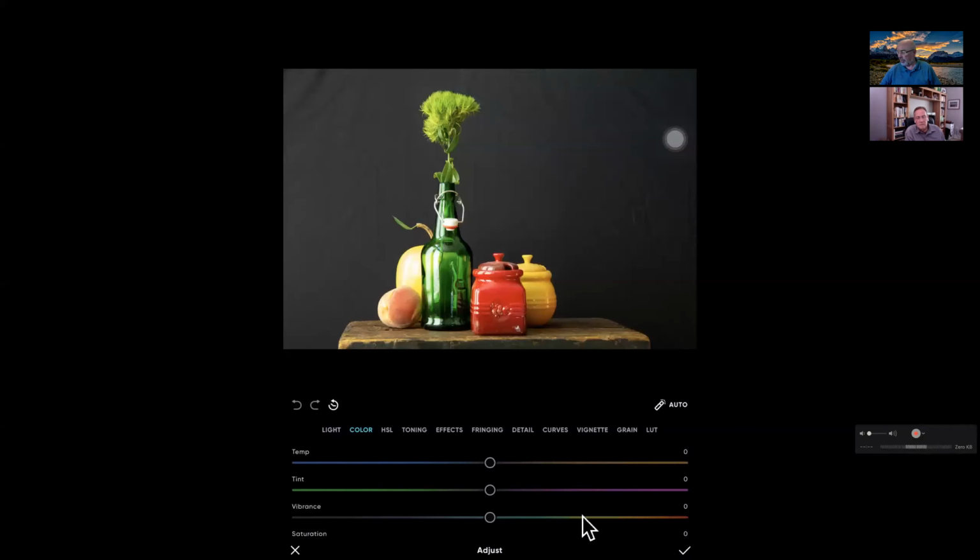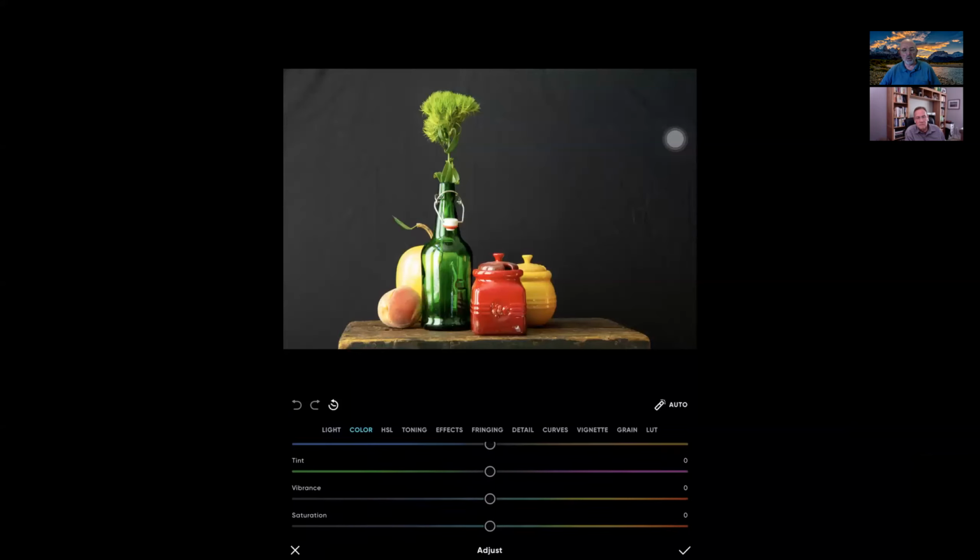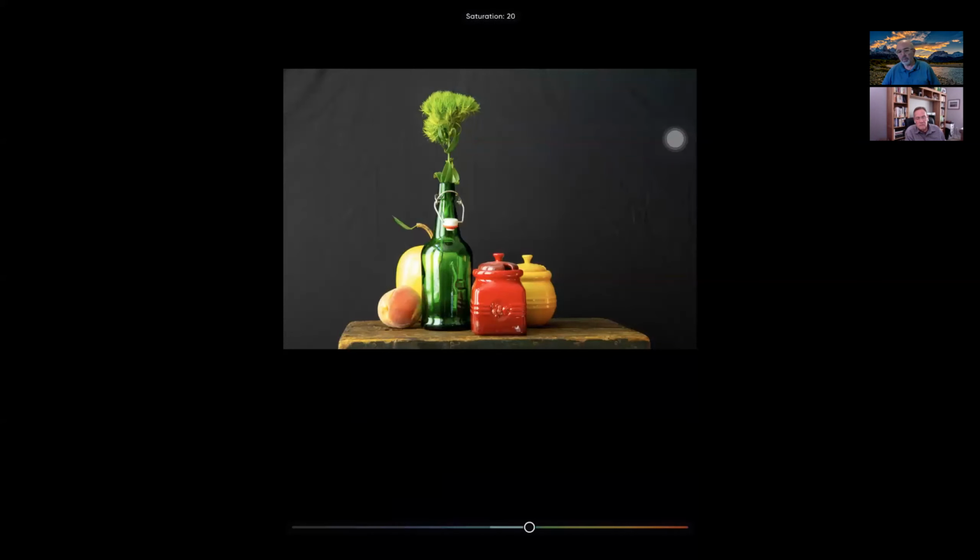And on your app, you may have to scroll up and down a little bit to get what you want. But all we're going to do in color, as Dick talked about, is go down here where it says saturation, the line on saturation. So I can raise the saturation up, make things a lot more brilliant, but that's not really what we want.